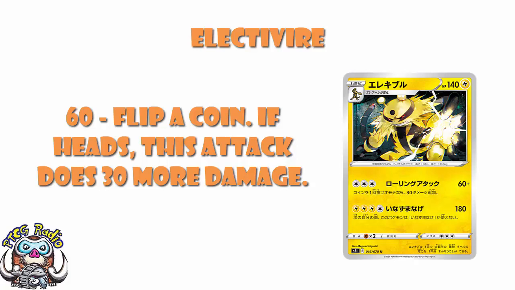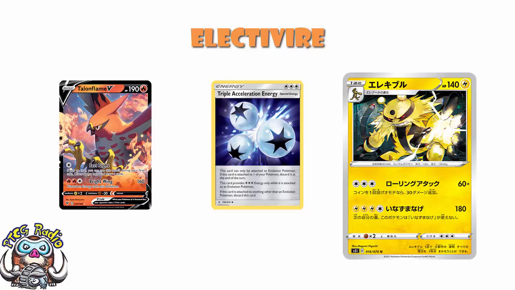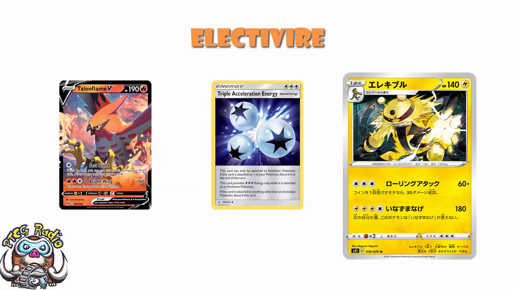The main Pokemon you want to hit for weakness is Talonflame, which comes in at 190, so you're actually 10 damage short even with the weakness. And yeah, fine, you can use Glimwood Tangle to flip a heads, but if you're telling me that I've got to use a triple acceleration energy and flip a heads, and I'm still not getting a KO on the most relevant weak Pokemon out there, I'm afraid I can't recommend it.